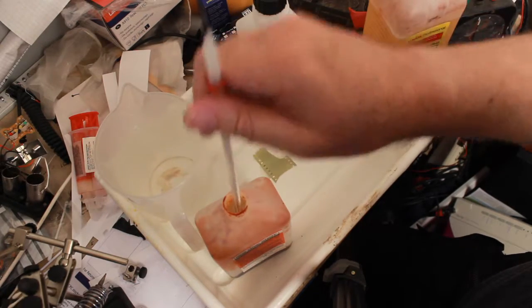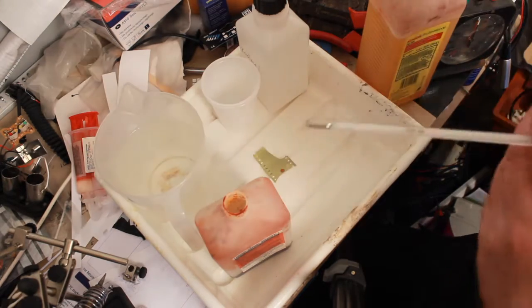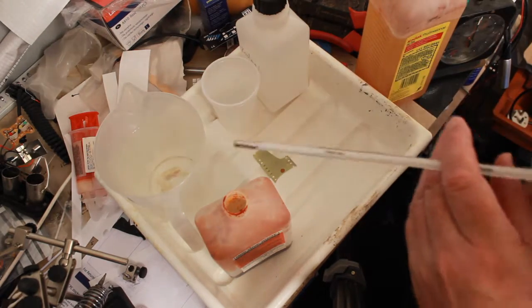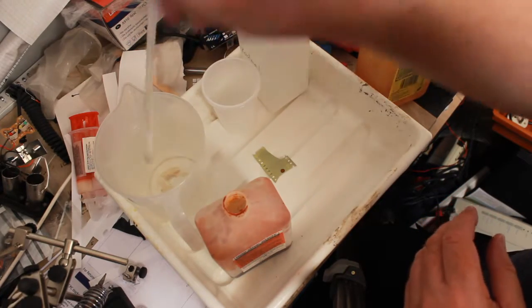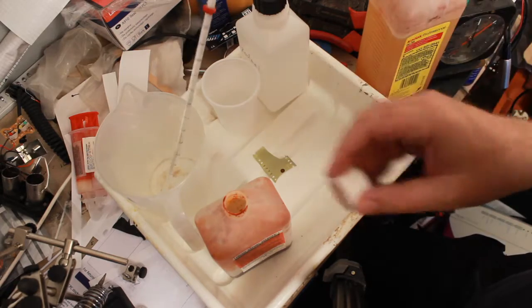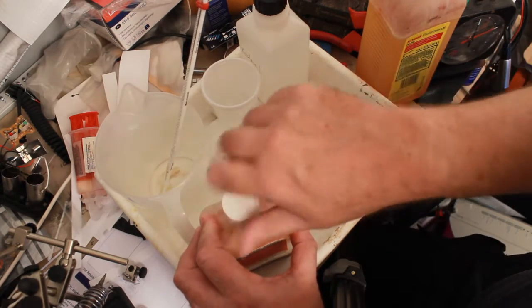I'll just dip that in there. Get a drop on the end. Stick it on the film. Start the clock. Rinse that off in there. Shove it back in the big pot. And you can see that's going black. So the Rodinol is good.